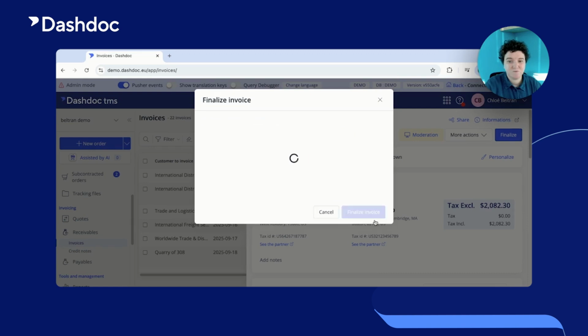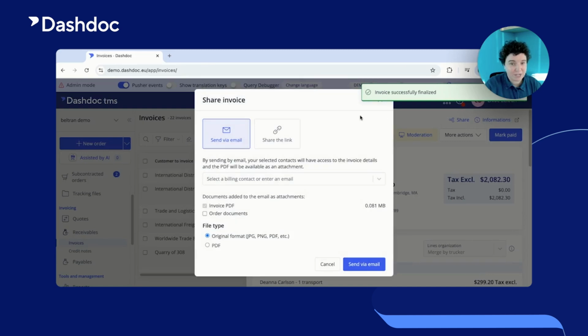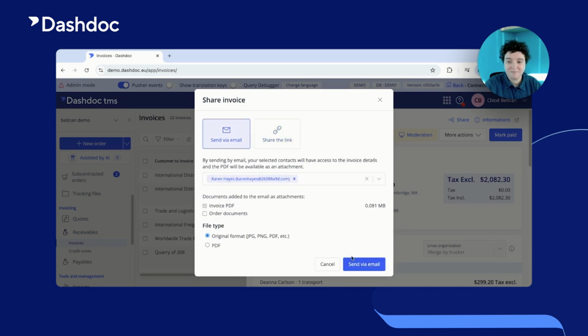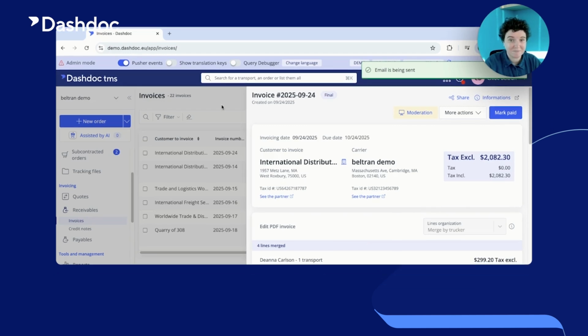Choose the date. Hit finalize, and I can click up and share to share this with the customer. So I can send this via email, I can send it with a link. Hit send via email, and the email has been sent.